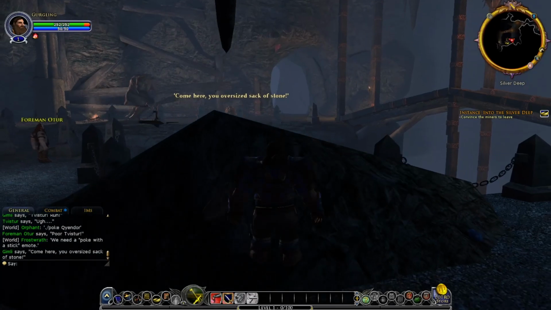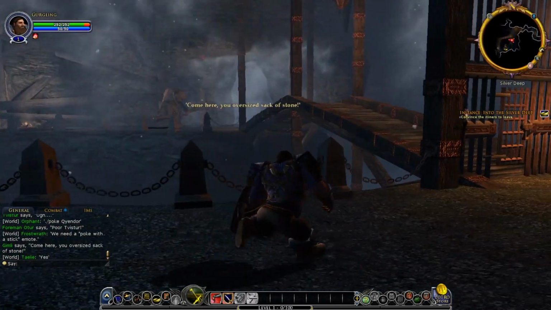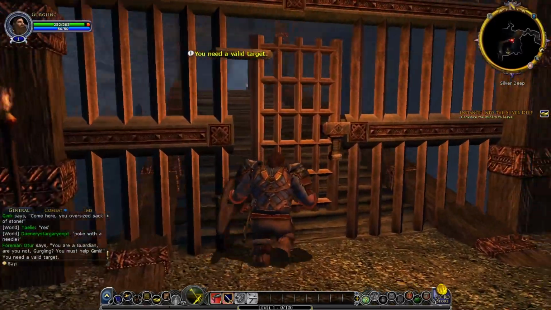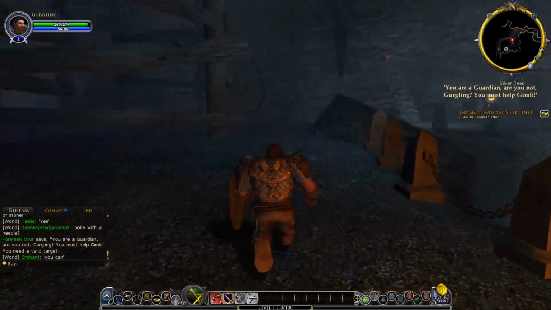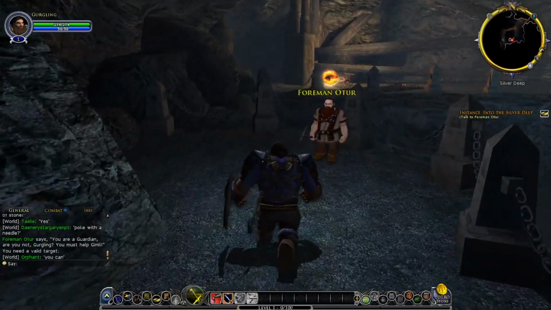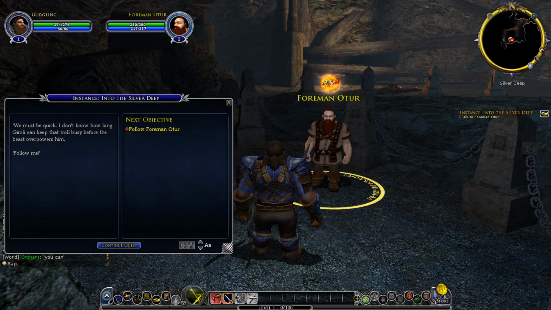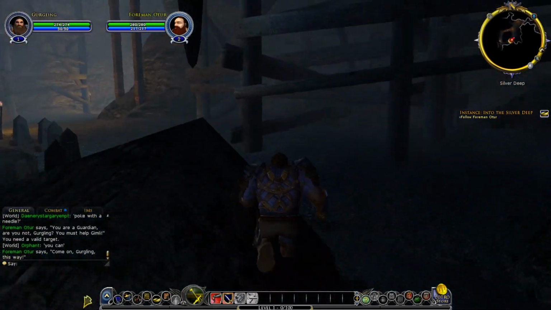Is there rolling mechanics in this game? I didn't even check. Come here, your oversized sack of stone. Well, I think you can strafe, though. You need a valid target. Can I open this up yet? Should be able to. Are you not guardians, Gurgly? Oh yeah, I'm a guardian. That's what I decided. I'm a dwarf guardian. Okay, so this right here is where I do not know what's going on anymore. We must be quick. I don't know how long Gimli can keep that troll busy. Oh, that was Gimli. Oh yeah, I guess he did follow me into the mine, didn't he?